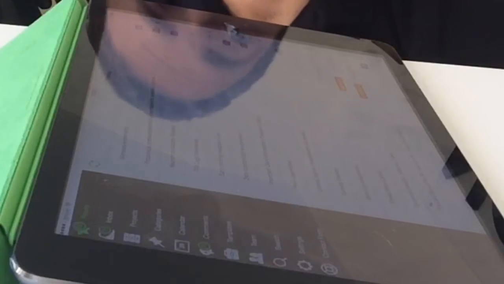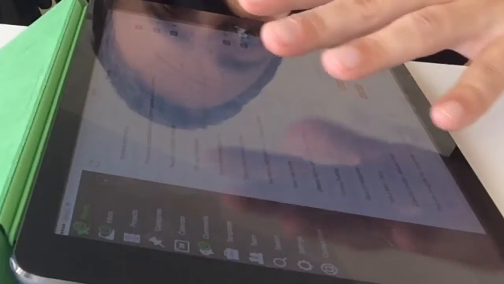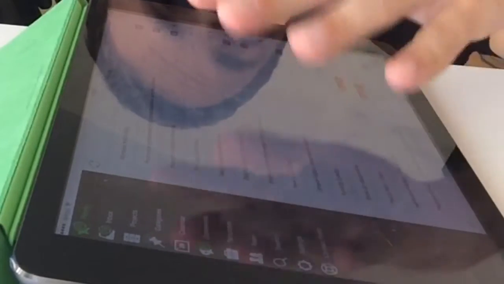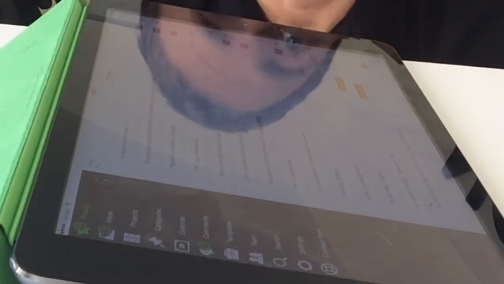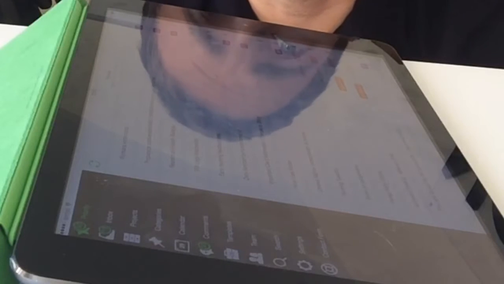So in order for you not to see all of my personal data, it's going to be like this. So more or less you can see what's happening on the screen, but you cannot read my tasks and my projects because I wouldn't want that and my coworkers wouldn't want that.